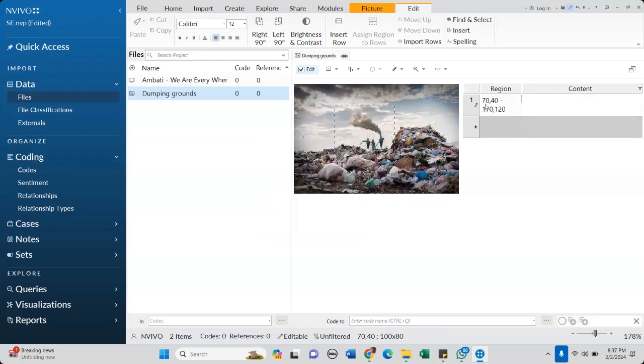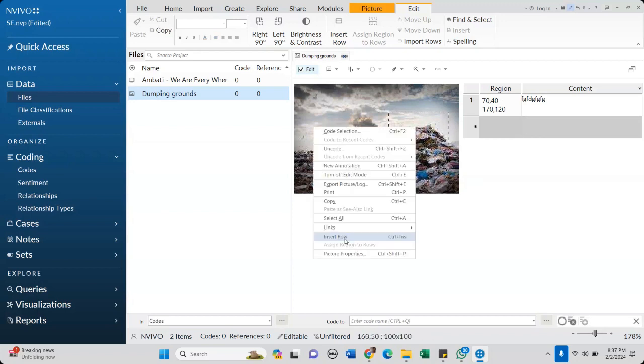This is a region of this particular image that you are going to talk about. Just say whatever you felt. Okay. Then next time I want to talk about this portion. So again, what I'll do is select this particular portion with my mouse. Okay. After selecting it, right click.